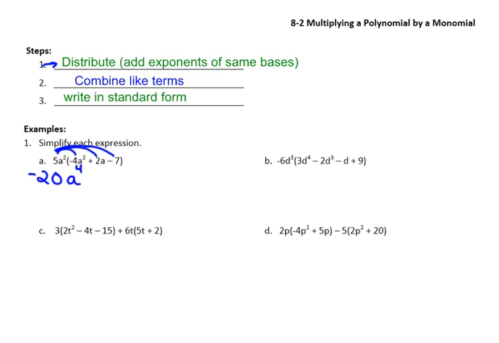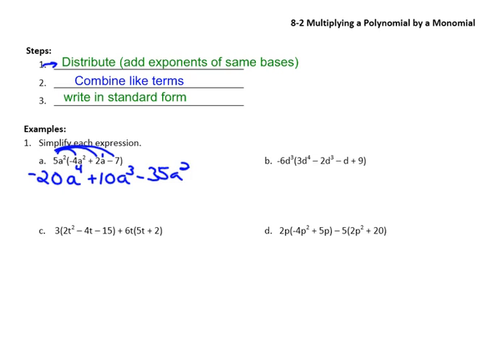So I have 5a squared times 2a. So 5 times 2 is 10. It's a positive, so I write it as a plus. A squared times a would be a to the 3rd, because remember, there's a little 1. 2 plus 1 is 3. Okay, now I have to do it one more time. 5 times negative 7 is negative 35. I don't have any a's over here, so I just keep the a squared. I look to see are there any like terms. There's not, because I have a 4, a 3, a 2, and it's already written in standard form.